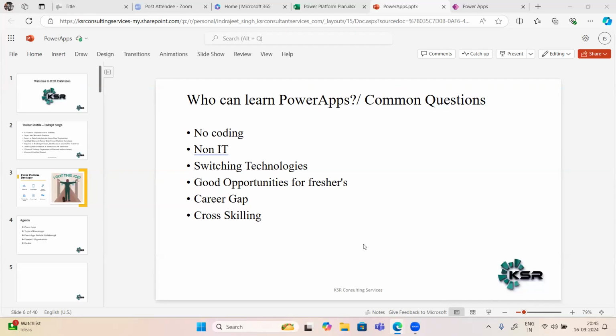So if I'm building an app and publishing it, the users who want to access it should also have a license? Yes. Basically, these are enterprise applications that we will be creating for an organization, for internal purposes. So all the users in your organization will have a license if you are using Power Apps. There are ways to share it with external users also, but we can look into that later. Ideally, if you are sharing with authenticated users in your organization, they need to have a license. But there are workarounds to share it with other people.